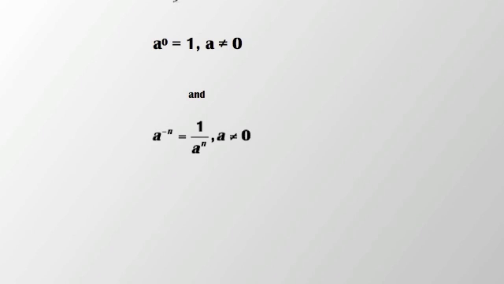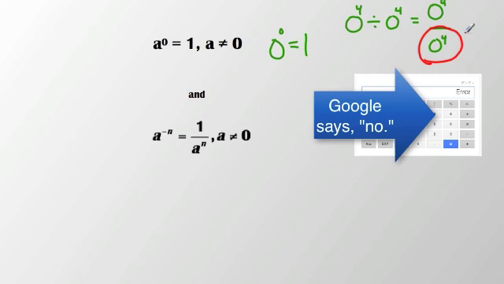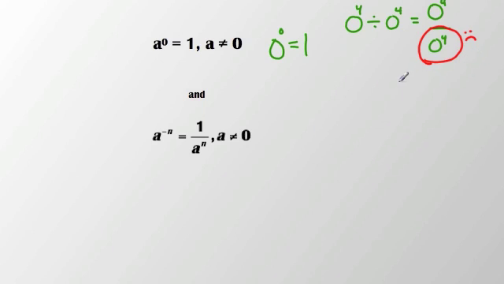So there are two separate rules you have to write down again. The first, anything to the power of 0 is going to equal 1, except when that base equals 0. You can't have 0 to the power of 0 equal 1. Why not? Well, let's say you have 0 to the 4th divided by 0 to the 4th. But we have to stop here because what you can see is that I'm trying to divide by 0. Dividing by 0 is bad. Try it in your calculator. It won't let you do it. That is undefined.